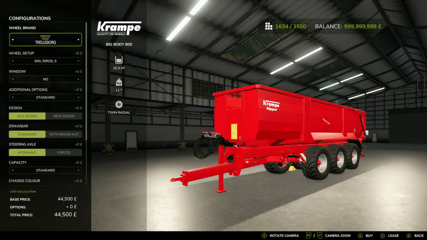Next up is the Krampe Big Body 8900. This is by Ben and Hans, 25.02 megabyte on the download, and you're going to find it under trailers. Now, the old Big Body 800, 26,900 litre capacity for 44.5 grand. You can then change the wheel brands. You've got your Trelleborg, your Michelin, your BKT, your Väderstad, Mitas, and then back to Trelleborg again. I've got a couple of different versions knocking around, although to be fair, the old 710s, they're looking all right indeed.